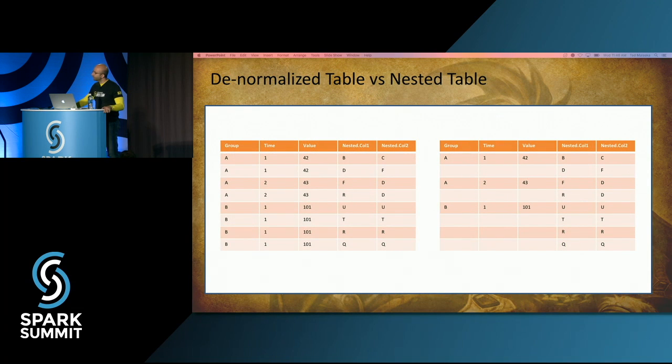And for those earlier on, I was talking about we're going to show denormalized versus nested. You can see here if we're in a nested data structure, we actually store less data, right? And this is the same in memory as it also is on disk, right? So especially as we start to get to things like Cartesians, you can imagine here we are storing a lot less on the one side of the Cartesian join if we're using a nested structure.